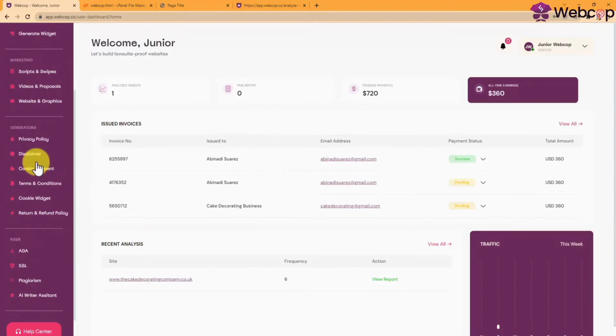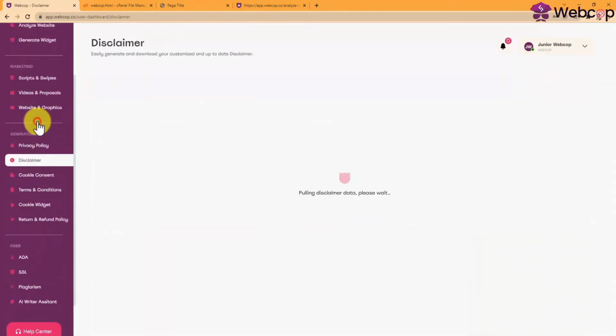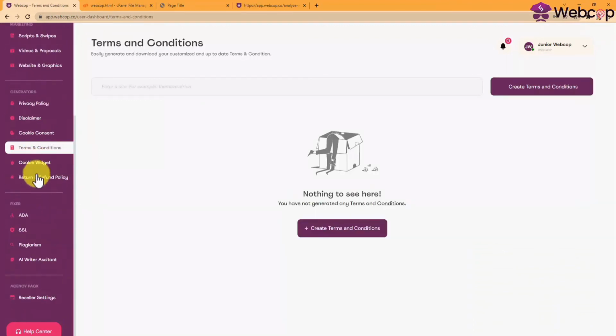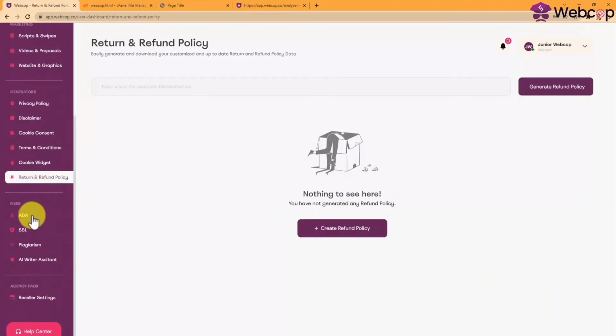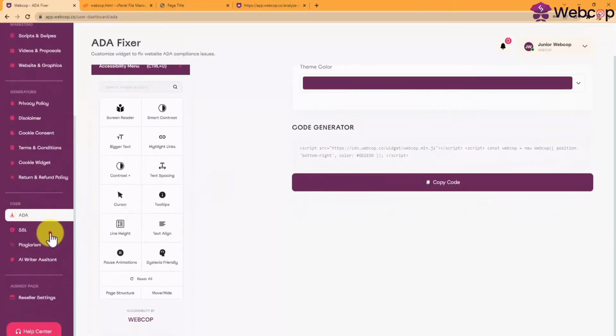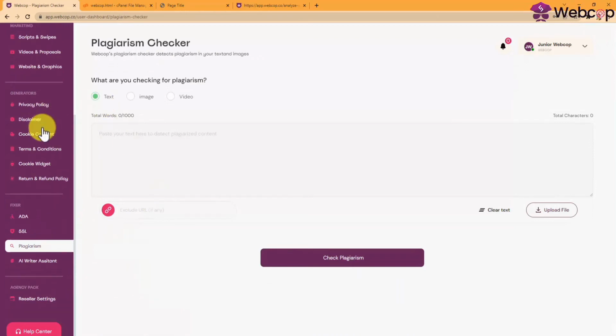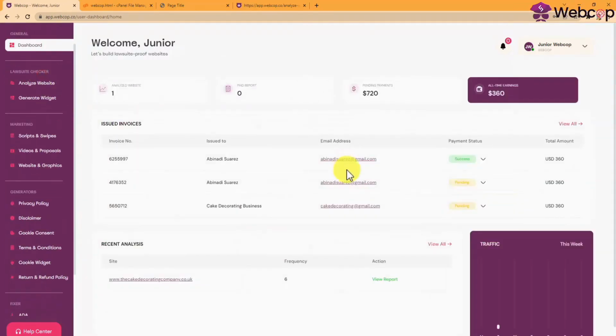What you need to do now is simply use the quick and easy to use generators, as well as the fixers, to fix every one of your client website's compliance issues in just seconds. And once you deliver your work, you can change the status to success and get to the next one.